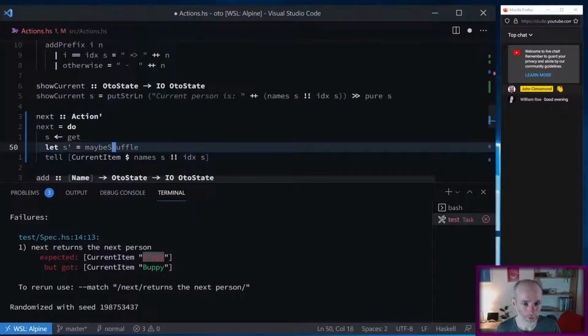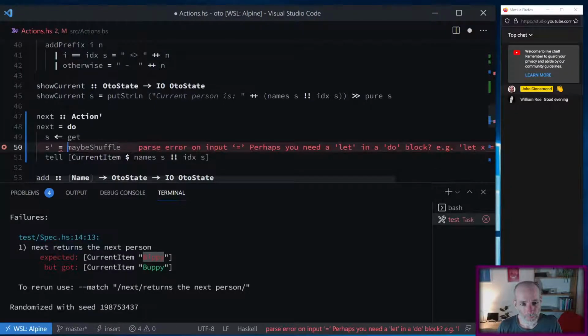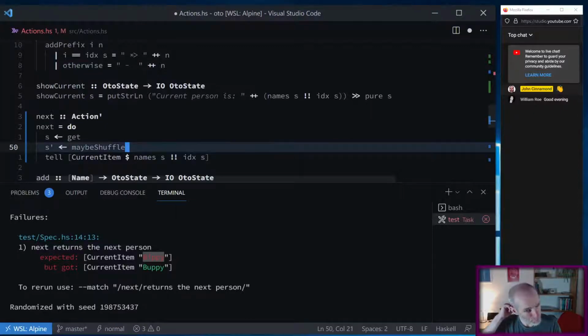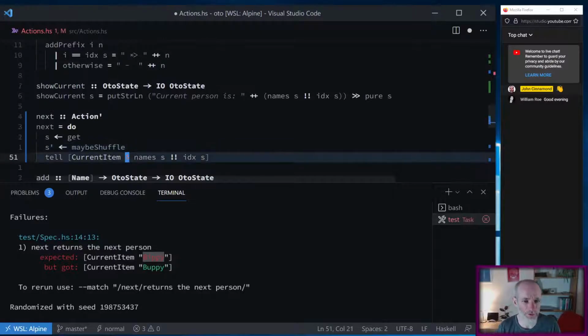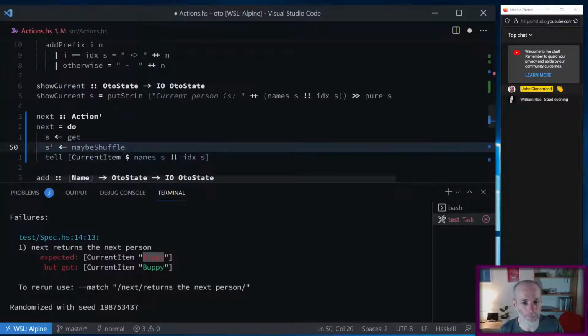Oh no, maybe shuffle is now underneath this. This is kind of cool. So S prime is maybe shuffle, because that's going to return the new state. Is that what maybe shuffle is going to do? No, it's not.